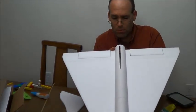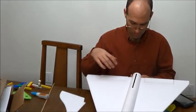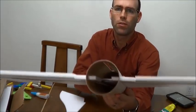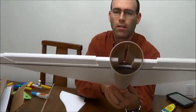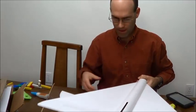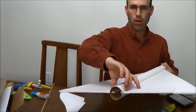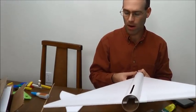What we want to do is center this up in here. Turn back, and there we go. As you can see, you've got this slot right here, and the motor tube is going to fit in between that. At this point, I'm going to run some glue along here, and then we'll come back and drop in the vertical stab.